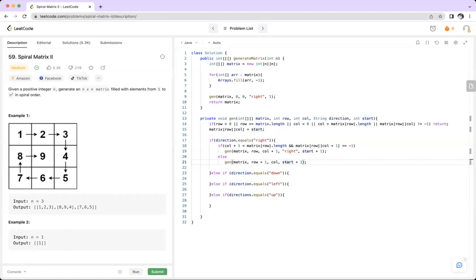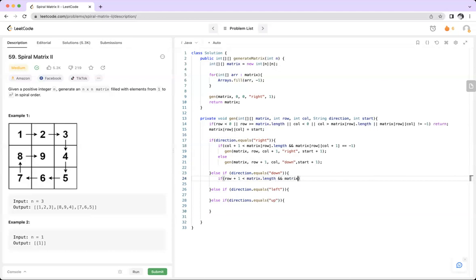Right and down, and in the down call, when we come here, we'll have to do one more check. So here row plus 1 should be less than matrix dot length, and matrix of row, col is equal to -1.